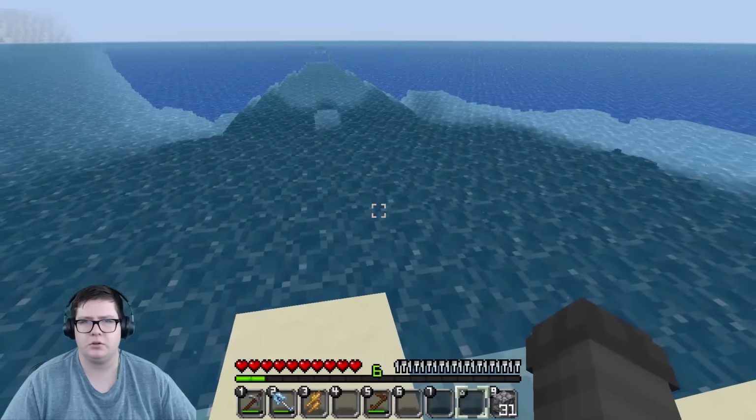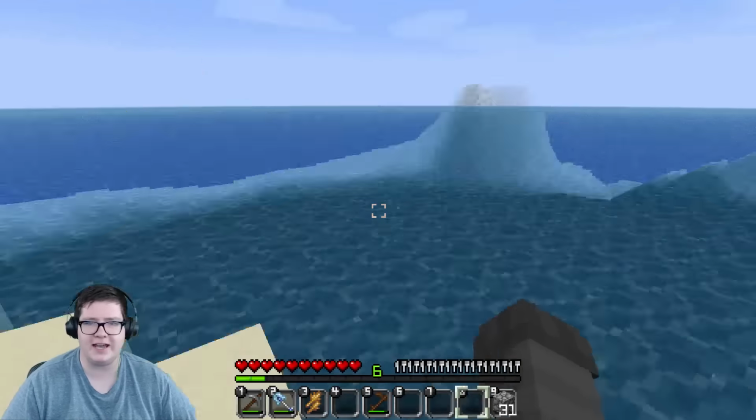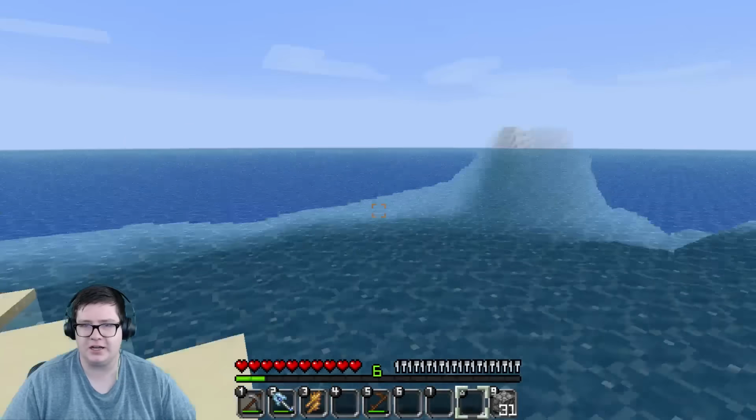Is that a world? Oh! Guys, what is that? Is that... It's like an underwater pyramid! Is that the water temple that someone was... Someone told me there's a water temple here. It looks like there's another one over there. Or maybe that's just a random block... But that's definitely... Oh, guys, we gotta make a boat. I wanna go check it out.